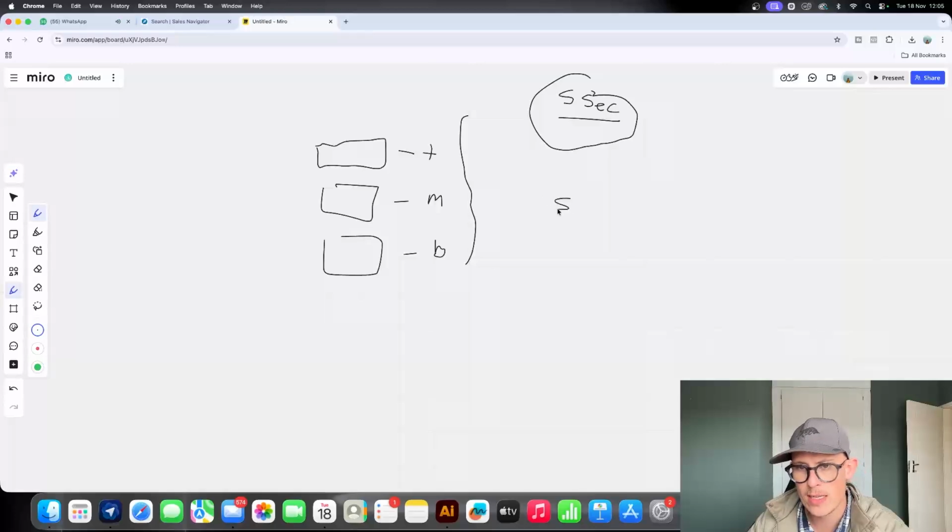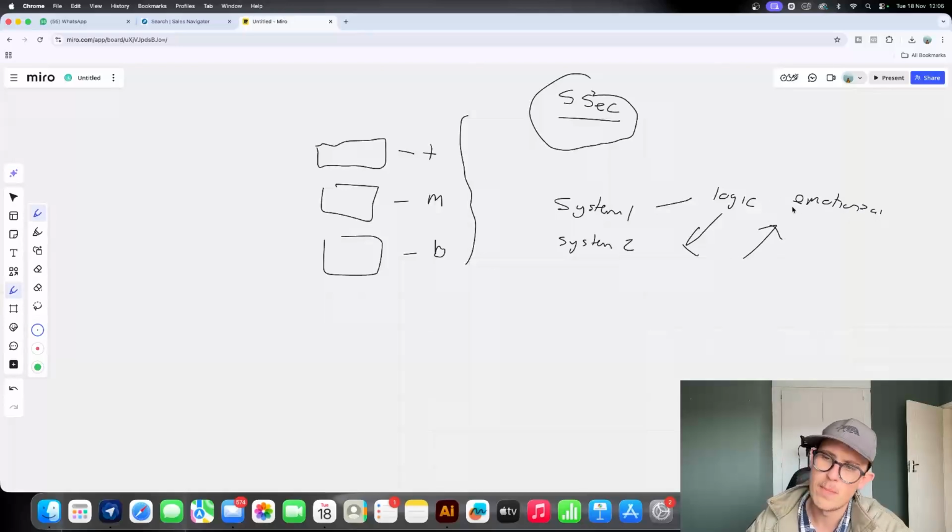So what you get is you get your system 1 thinking and your system 2 thinking. Now this is the brain. This is basically the logic side. No, I mean, it's the other way around. System 2 is your logic side and system 1 is your emotional side. Now people react and make decisions based off emotion, so that's going to be the focus. And then they justify that emotion with logic, and then you get the sale. So that is basically, in a nutshell, the process that we want to follow.